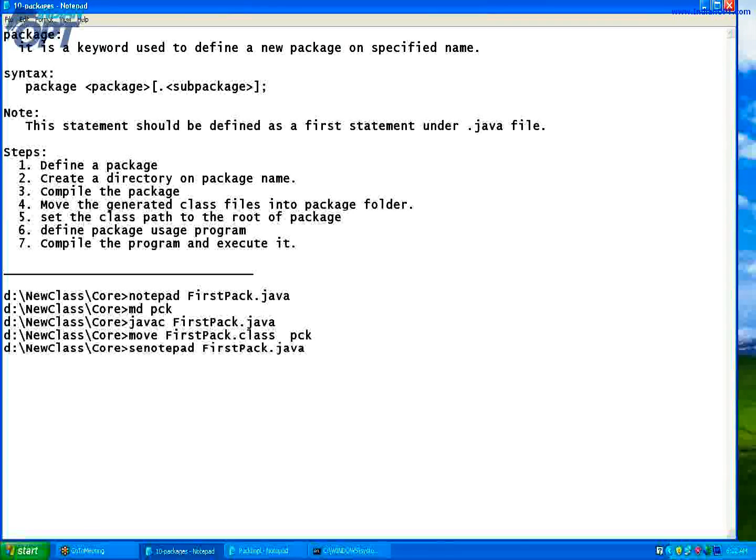Then set classpath is equal to d:/new class/core, and I think I used one more thing called the packs folder. Within this, semicolon dot semicolon percent classpath.